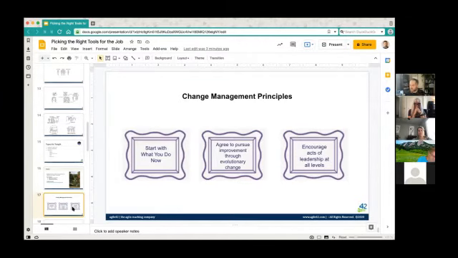And encourage active leadership at all levels. What they mean by this is the person on the very front line is going to see different things than the manager sees, than the team lead sees, than the VP sees, right? Use all of those perspectives. Don't box yourself into one, right? Anyone can have a good idea.